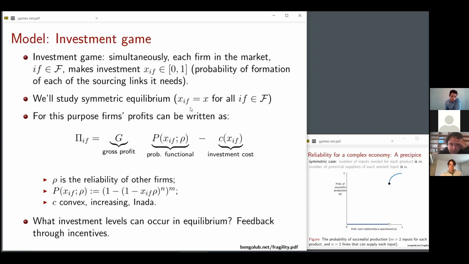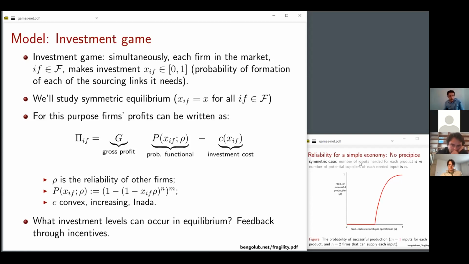Of course, reliability isn't free, and in order to make your pipes work, in order to increase your probability of producing, you will pay an investment cost, which is some increasing convex function with some Inada assumptions of your X level that you choose. And so now, rather than X being given by some grand, X is like a socialist economy where someone prescribes how hard the managers work to manage their contracts. Here, that's a choice that every firm makes, and we're going to be studying symmetric equilibria of those decentralized choices.